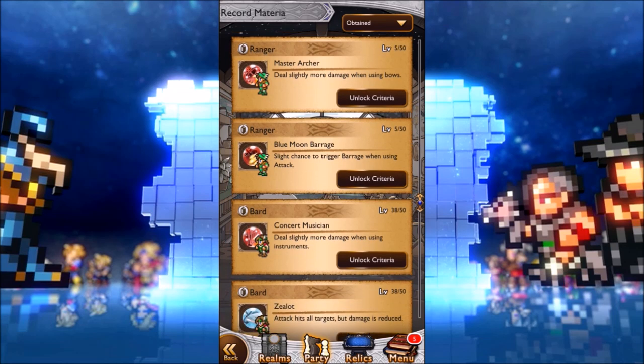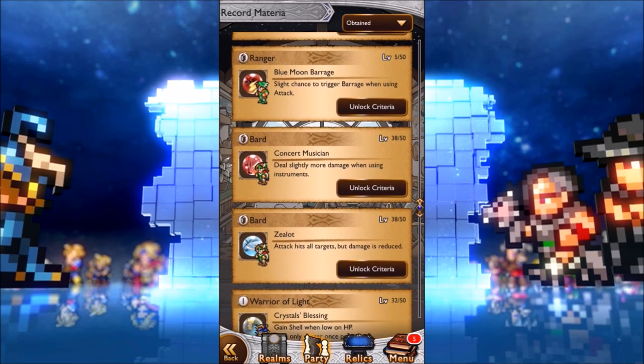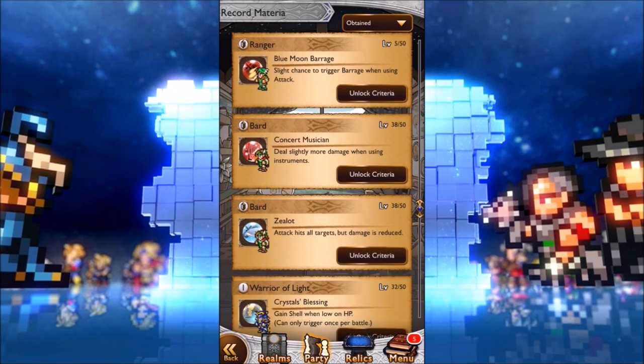Ranger, you know the drill. Slightly more damage when using bows. Exactly the same as Fran's. But his second one. Excuse me. Slight chance to trigger Barrage when using attack. I don't think you have to have Barrage equipped, but Barrage is a very big attack. I believe it's an AoE. I don't really want to check because we're in the later stages of this. But yeah, of course it will be very good against those AoE. I plan to level up Ranger just for this ability, just to check it out.